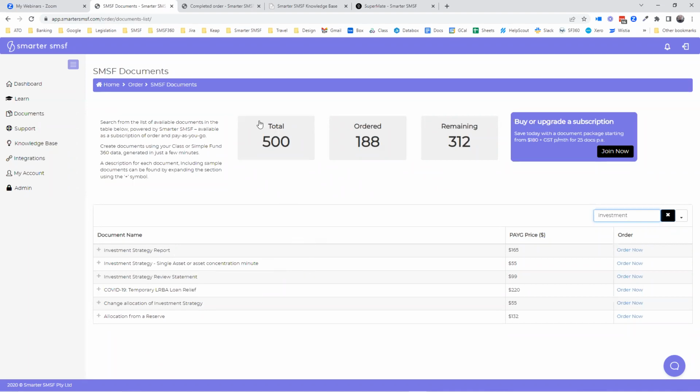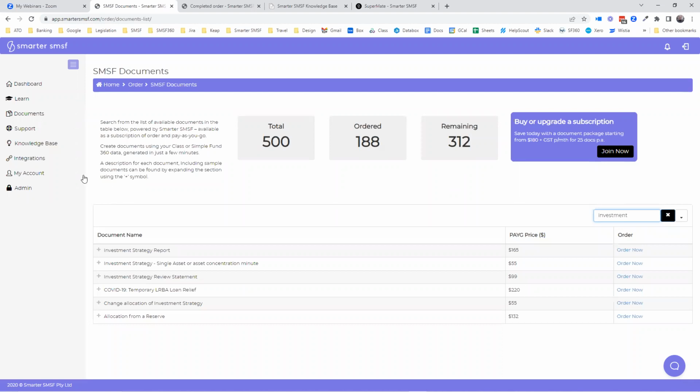One of the other things you can see here is I have a subscription against my profile. So a document subscription simply uses a counter to tell you how many documents you have ordered and then how many you have remaining throughout that subscription period, which is an annual subscription per annum that can be paid either annually or per month.